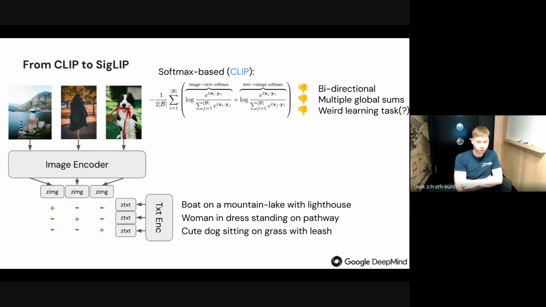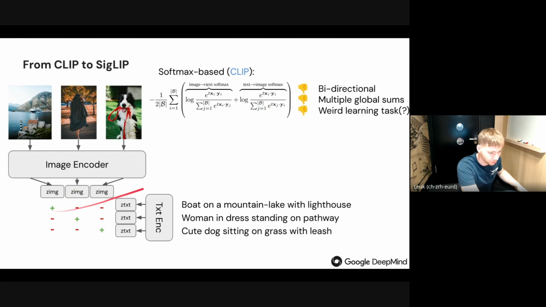And ALIGN, I don't remember the specifics, but they also had a similarly large batch size, probably on TPU devices. And then in the softmax, you have the normalization. So you need to sum across the whole rows in order to normalize, and the whole columns again. So you have these global sums going on to compute the softmax. That is yet another disadvantage.